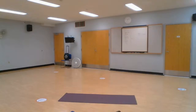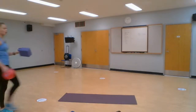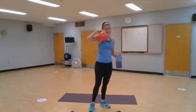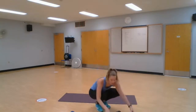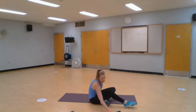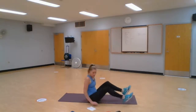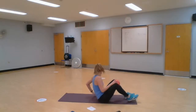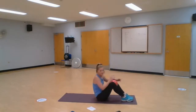That's okay. So, yoga block or a little ball or a rolled up towel is also great. But I'll go ahead and show you our first exercises. So again, we're going to be on the floor. So I'm going to take my ball, my yoga block, or whatever you want. If you don't have any of those things, don't worry about it.